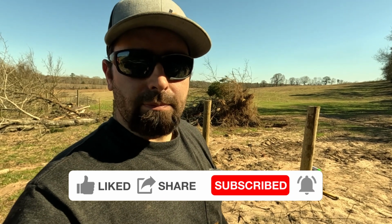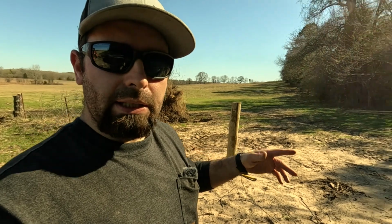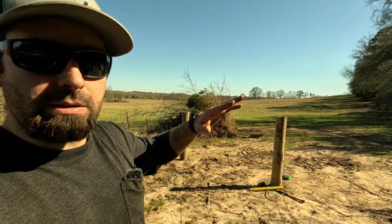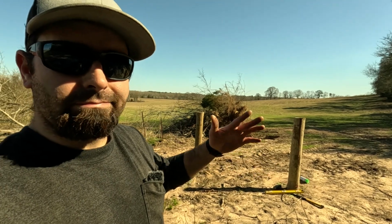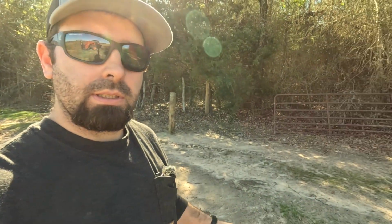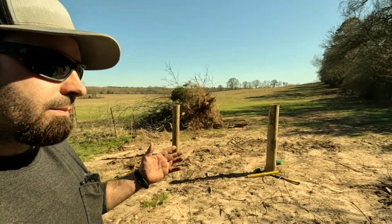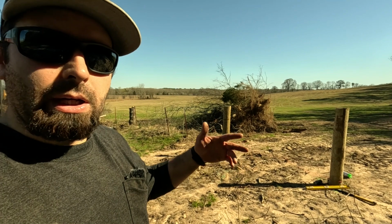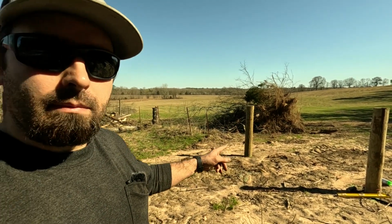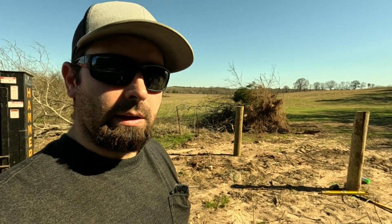Awesome piece of equipment. And so what I got going on here, this is an area, there was a gate here before, but it had just been grown over with vines and briars. The posts had rotted out, really not usable. Actually, the old gate's over here in the trees. I don't know if you can see it or not, but anyhow, clean this area up with the grapple tree puller, a little bit of chainsaw work. And so I'm setting posts to get some new gates to put in here.